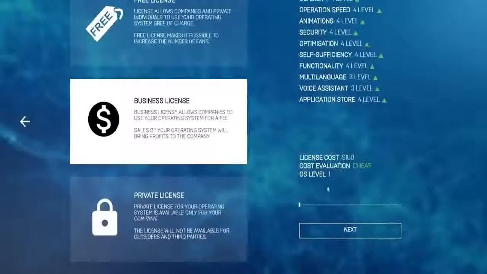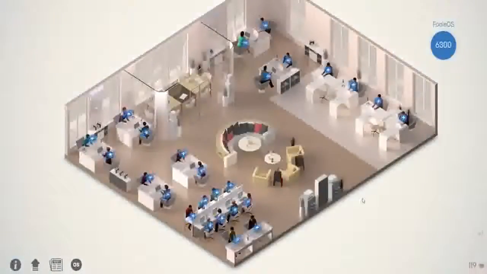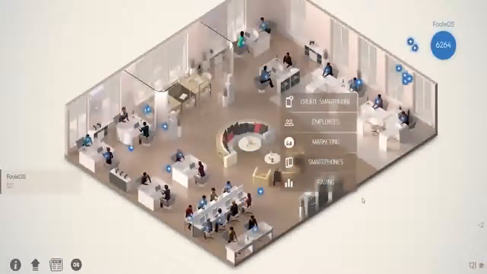Again, business license. People pay us $100 to use the operating system. Is it version 3 right now? I don't know if it's version 3 or if we already created version 3. I can't remember. But hopefully that money we got there will cover us. I can only pray.